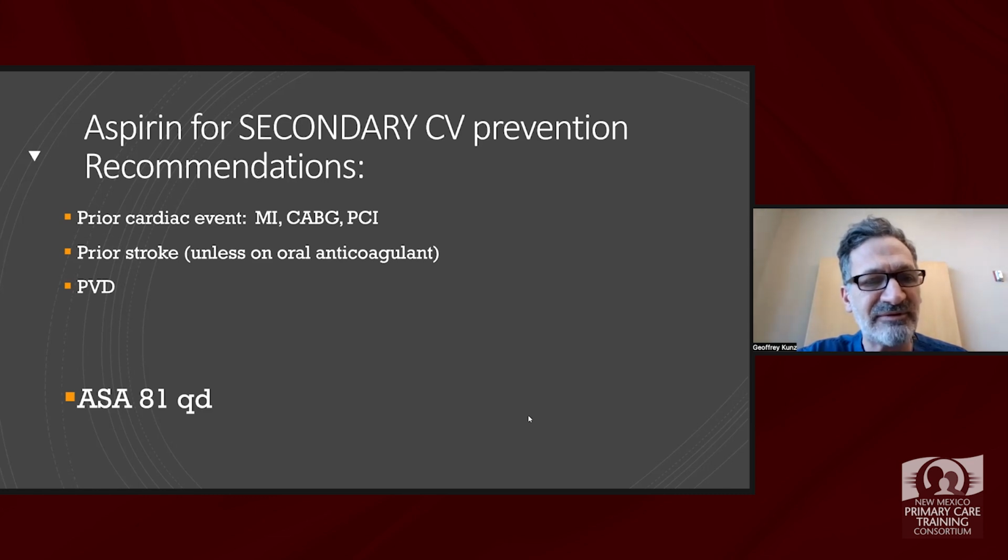But if they've had prior stroke from carotid disease, peripheral vascular disease, or any cardiac event, they should be on an aspirin a day. Last year, after that U.S. Preventive Services announcement, there were a lot of stories on the news and in newspapers, and I had tons of patients coming in saying, should I stop taking my aspirin now? And those are patients who have had CABG. Those are patients with 10 coronary stents. They're saying they heard on the news that you're not supposed to take aspirin for coronary disease anymore.